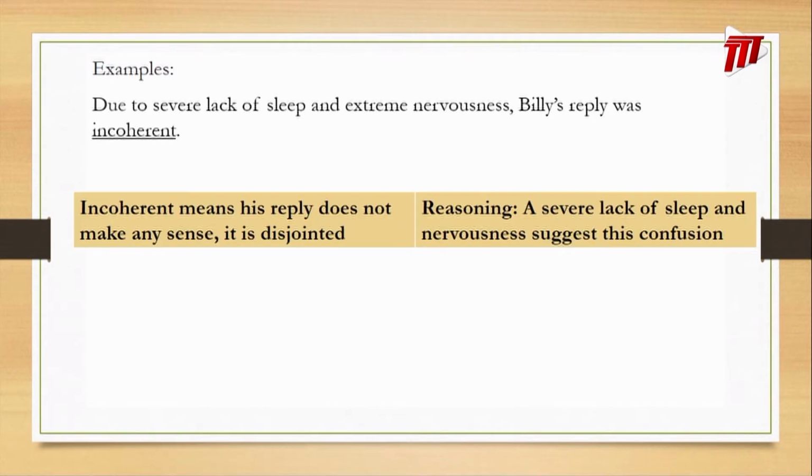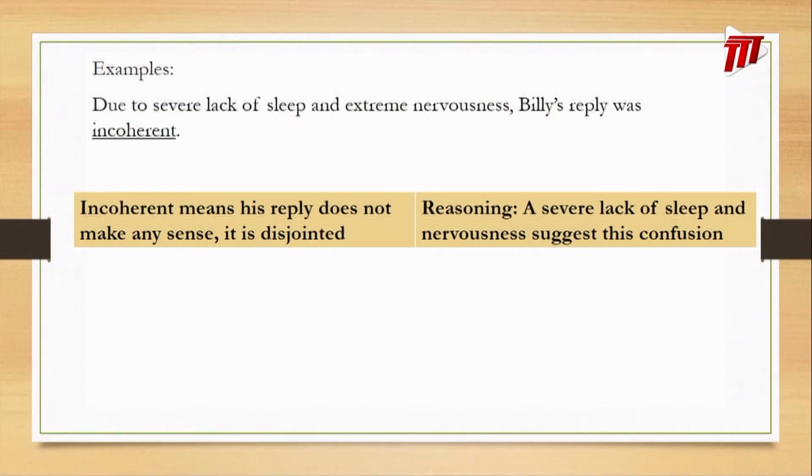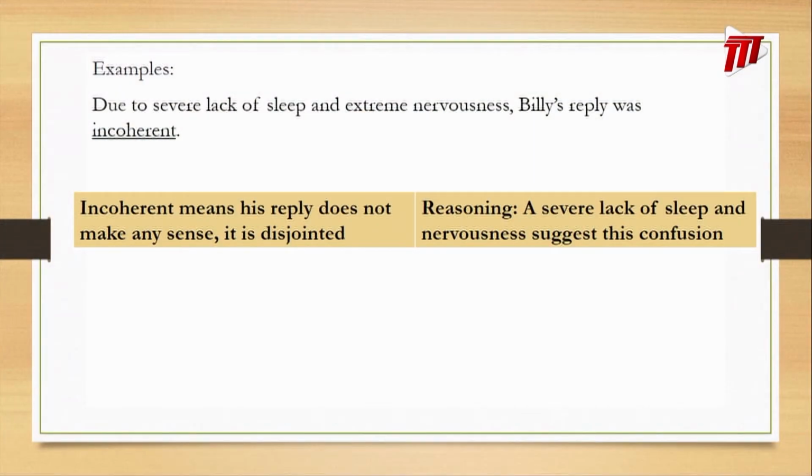So here we are looking at the word incoherent and what it means. Do you know what the word incoherent means? Some of you may, some of you may not. But let's look at the sentence carefully. Due to severe lack of sleep and extreme nervousness, so two things are stated about Billy in this sentence. One, he did not sleep for very long. And two, he was extremely nervous. So, and it's due to these two things, his reply was incoherent.